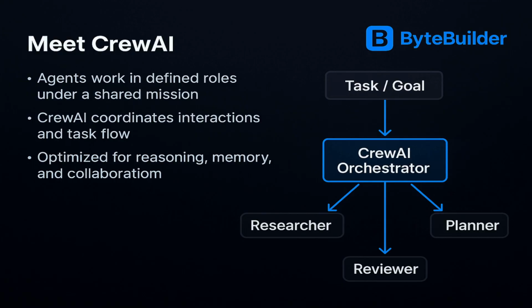So what exactly is CrewAI? CrewAI is a coordination framework that lets you build intelligent teams of AI agents. Each agent plays a specific role. A researcher finds insights, a planner organizes steps, a builder executes, and a reviewer ensures quality. The CrewAI orchestrator keeps them aligned toward a shared mission, just like a project manager connecting a development team.